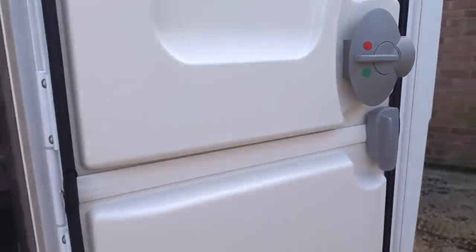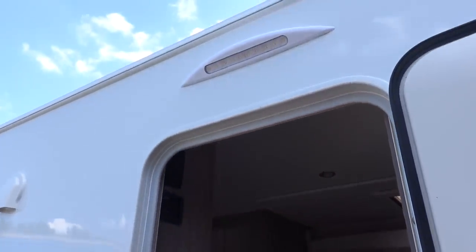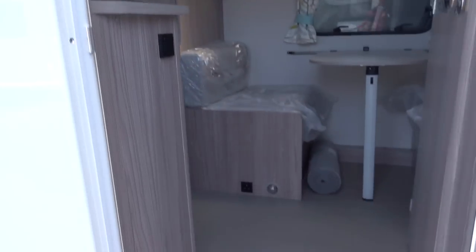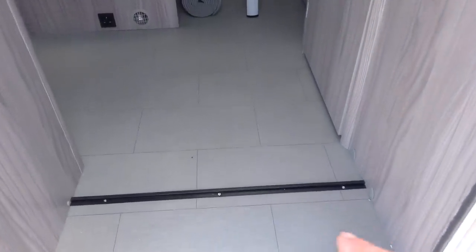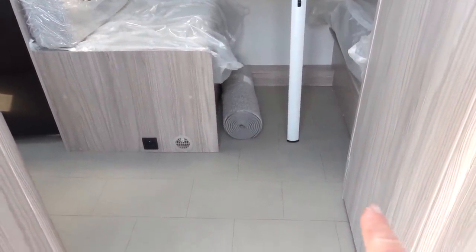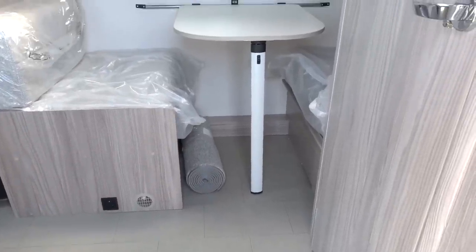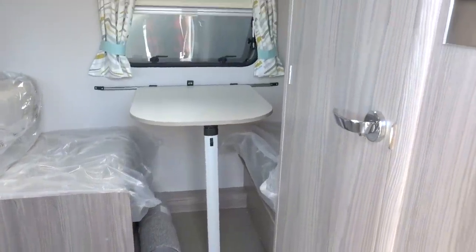Just before we go in — we've got a two-part door here, no window. I do like a two-part door, so you can have the top open on a nice spring or autumn morning. There is a light over the door, which is good. As we go in, there's no boot cupboard — there is an inset mat to go there — and there's a rolled-up carpet runner that goes down the centre of the caravan rather than a shaped carpet, but no worries about that.